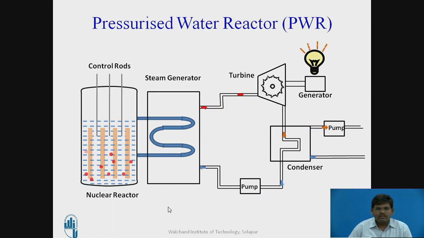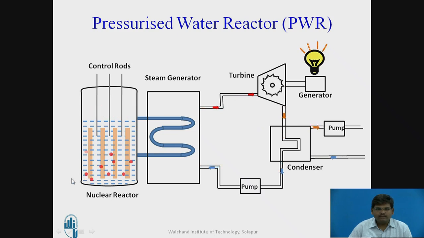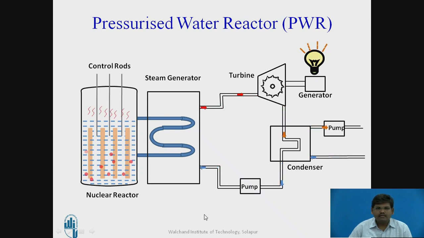The benefit of a pressurized water reactor over a boiling water reactor is that the water that comes in contact with the uranium fuel is not allowed to flow into the turbine, nor is it directly converted into steam. Rather, another water circuit is used to generate steam. So, this part of the nuclear plant does not get radioactivity affected, and maintenance of this part can be easily done without any external coating needed. Plus, as high pressure is maintained in the core reactor, the thickness of the walls is more as compared to the boiling water reactor.